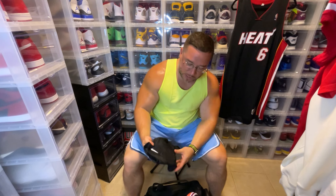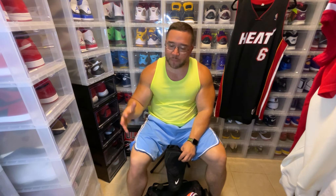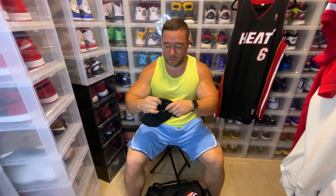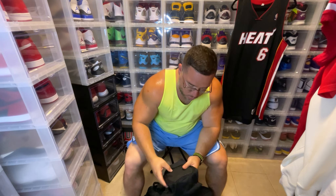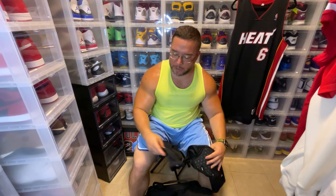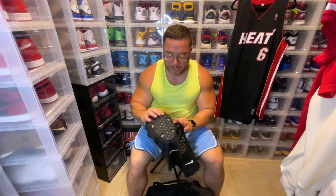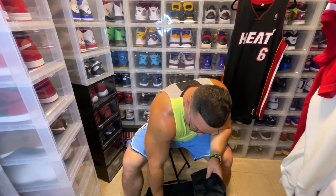I bought a couple of accessories from Nike. This is a knee sleeve — right or left, doesn't really matter — I've always wanted some protection on the knees to keep them nice and tight. I'm super lucky that I don't have any knee problems at all, but I started adding knee sleeves to help preserve my knees as much as possible. This one has a little bit of padding on it. I also have two knee pads slash shin pads that kind of go down to your shin and protect that whole area — more added protection for my legs.